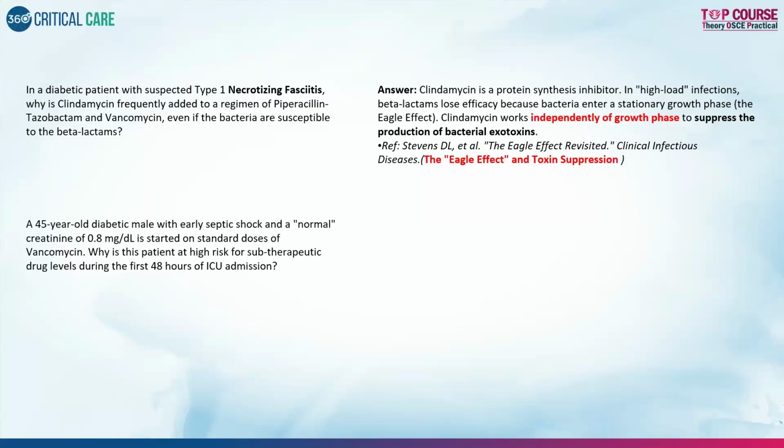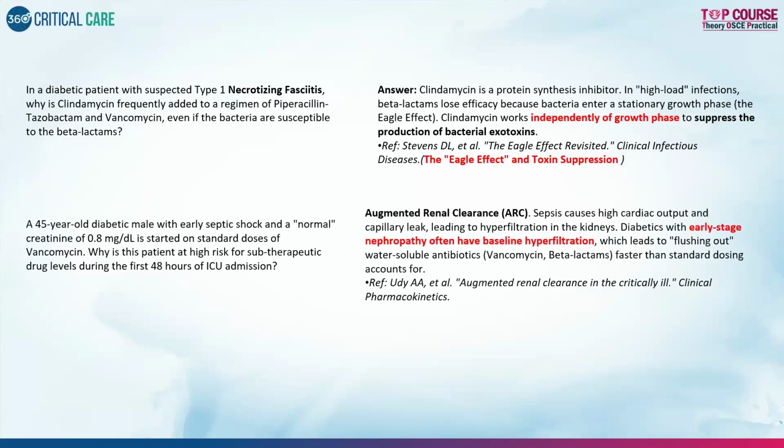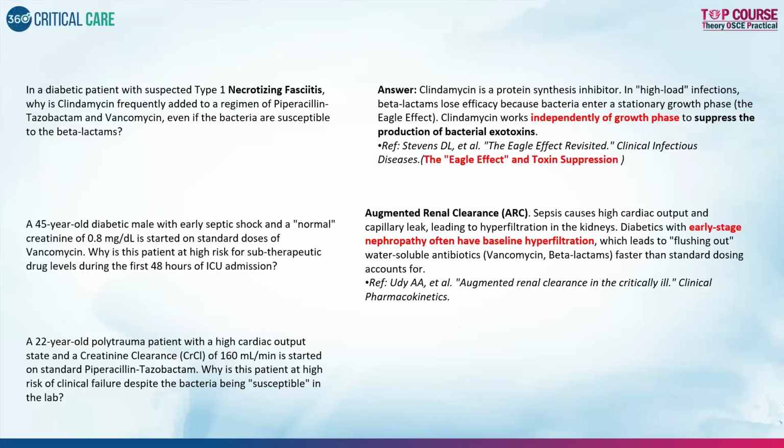After the test for 48 hours, it comes as subtherapeutic level. Why might this be? Augmented renal clearance. Good. So where do you see augmented renal clearance? Especially during septic shock when the patient has hyperdynamic states. Okay, sepsis, burns, trauma. The most common places where you see it are burns and sepsis. Remember these two groups of patients.